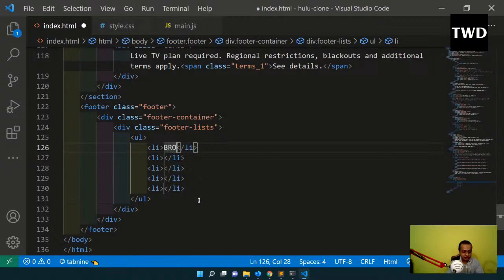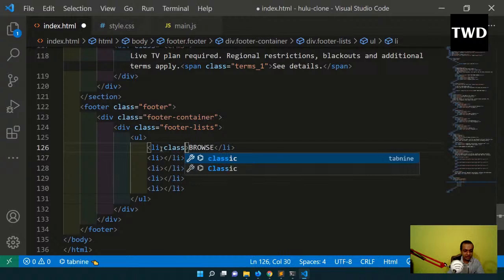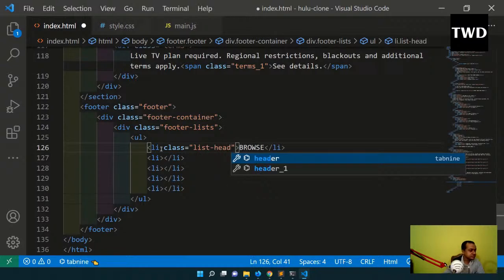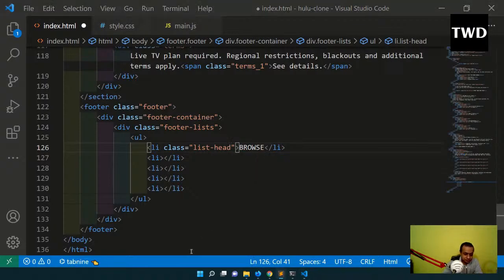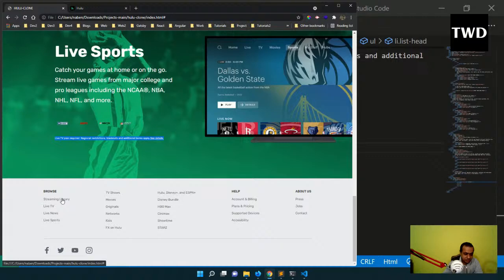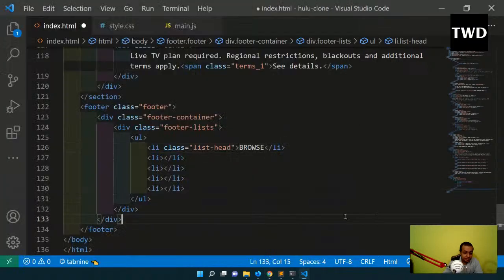So the first one will be browse. Okay, browse will be there. Class equal to list head, and then there will be some anchor tags wrapping some of the things. See, all these things are anchor tags, so all these things will be there.